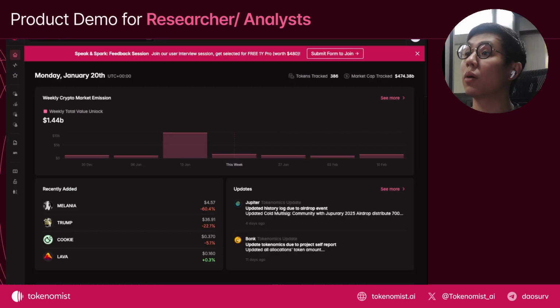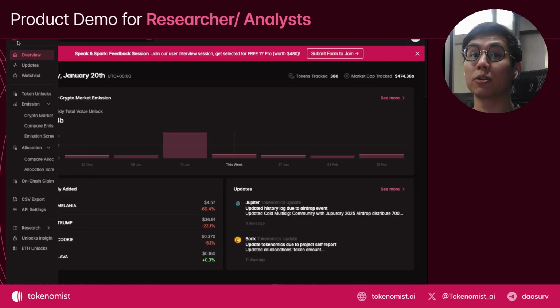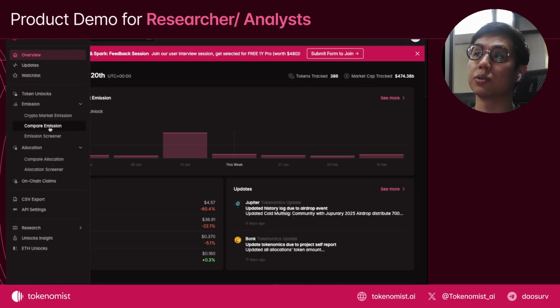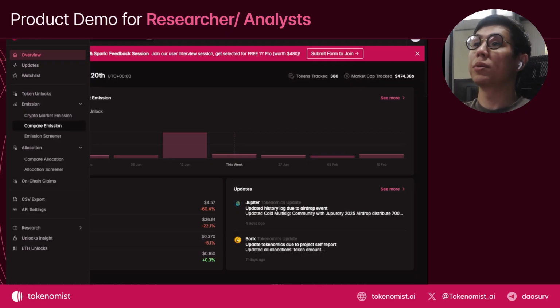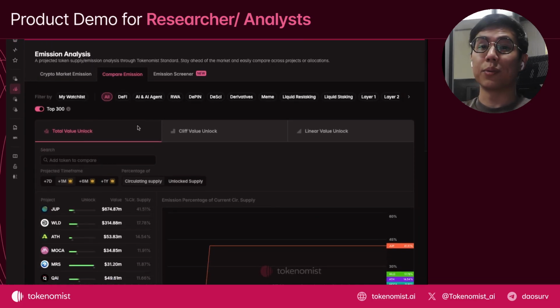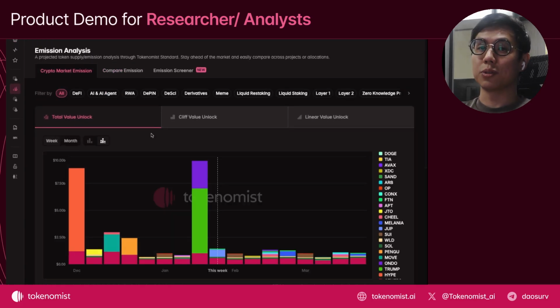The second workflow I want to show you is how to use our product to compare among tokens. And we will dig down into 2 features here to help analysts uncover a macro perspective, higher level and sector agnostic, and an emission screener. Tracking tokens individually is already hard. And so we built a tool to help you compare all of it together.